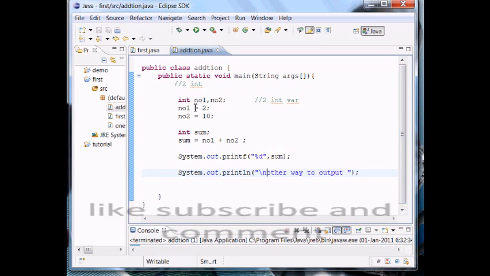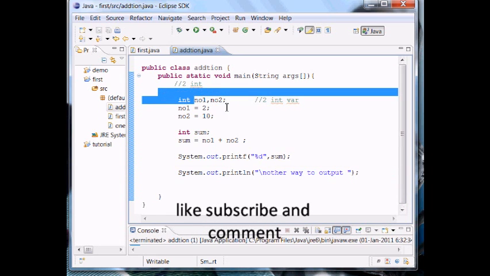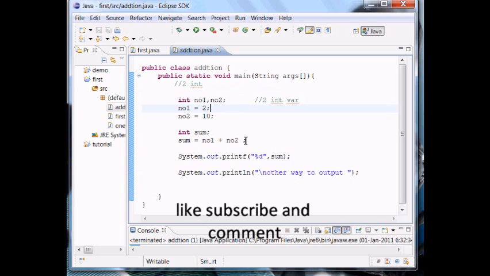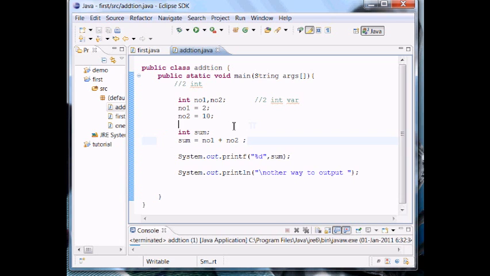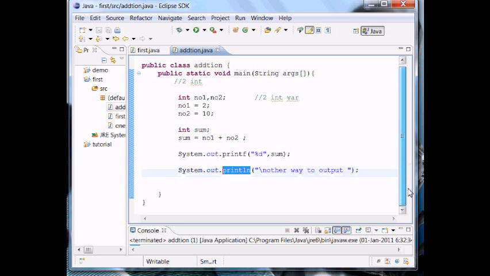Rewinding it. Now variables are those which can vary their value, or we can manipulate them. The variables are used in expressions. Now we can assign values to a variable by the equal to operator. Such whole statements are called expressions. Now you can use printf if you are more familiar with printf, but in Java you can also use println functions to output content on the console. Okay, I hope that's all for now.